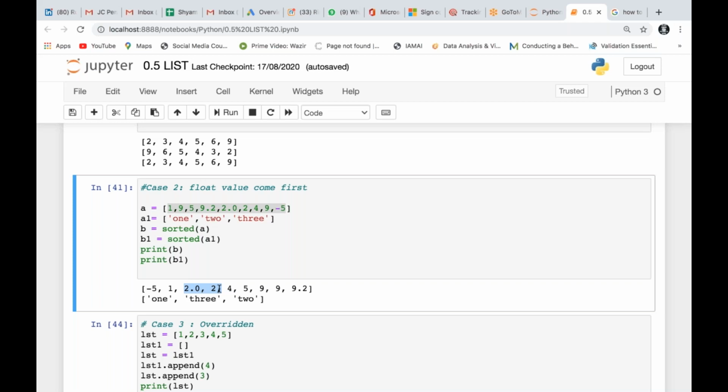If you write int a is equal to 2, and if you write float a is equal to 2.0, right? For both, the address will not be the same. So that is the reason the float value comes first, then integer. This value, of course, it's bigger, so it is coming that way.